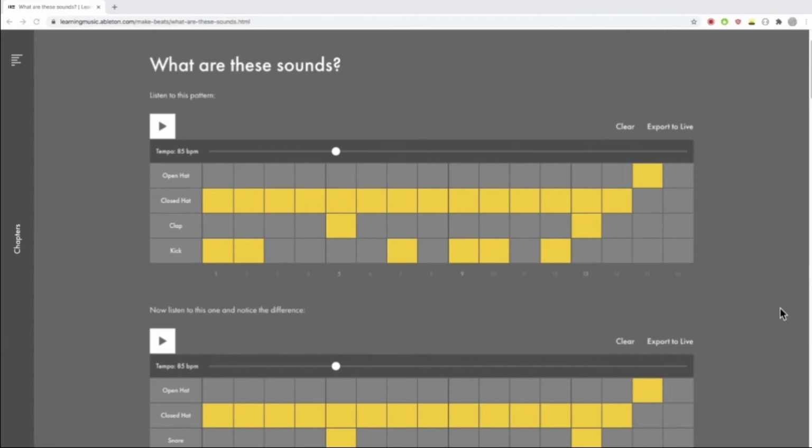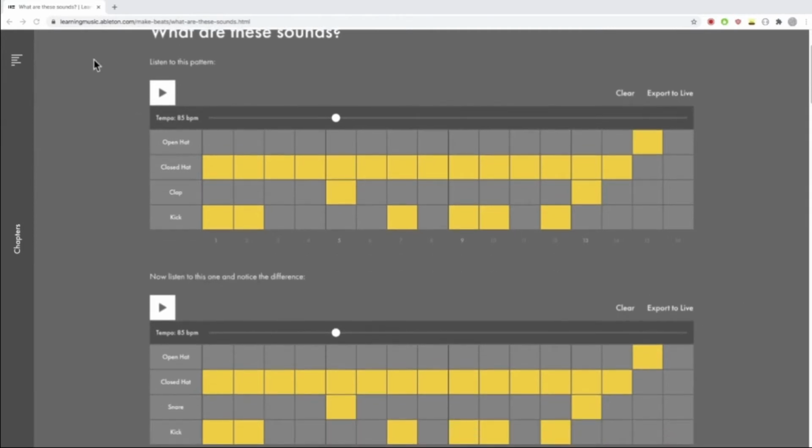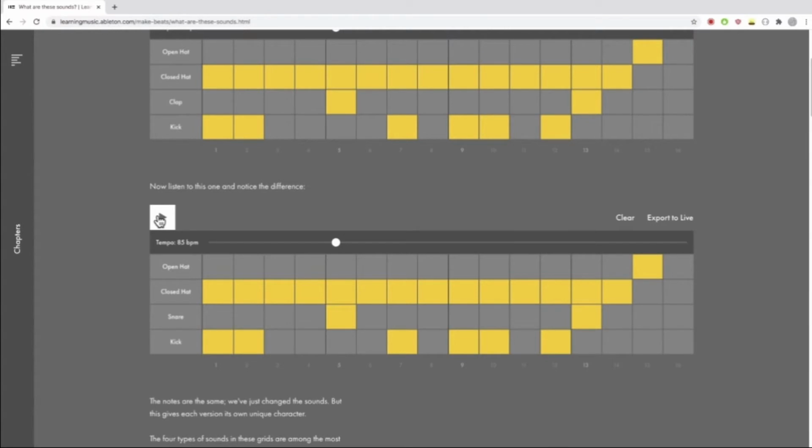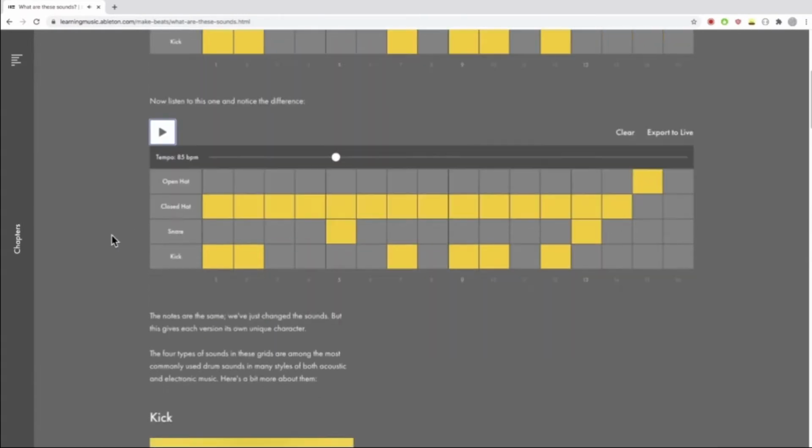So a really important part of producing music is choosing the right kind of sounds, because that can completely change what kind of music you make. For example, certain sounds will sound more like dance music, and then certain other sounds will sound more like rock music or pop music. So have a listen to these two and see what you think. What kind of music would you associate those kinds of sounds with? And now let's have a listen to this one. Can you hear the difference?